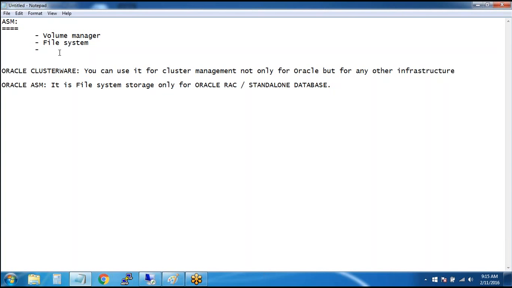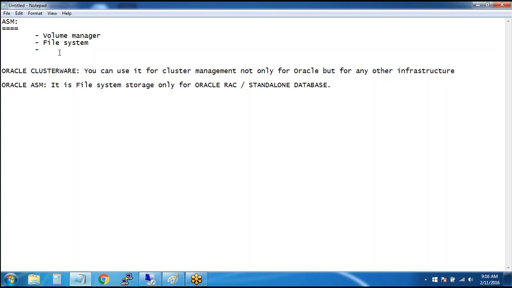These are all database files. What other files? RMAN backups, which are different from archive logs, and flashback logs. Export and import dump files.